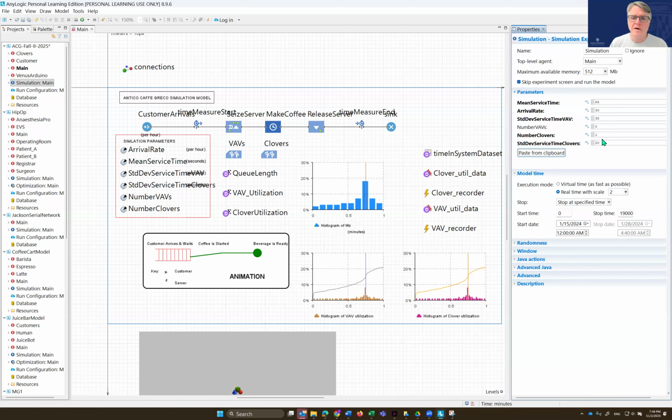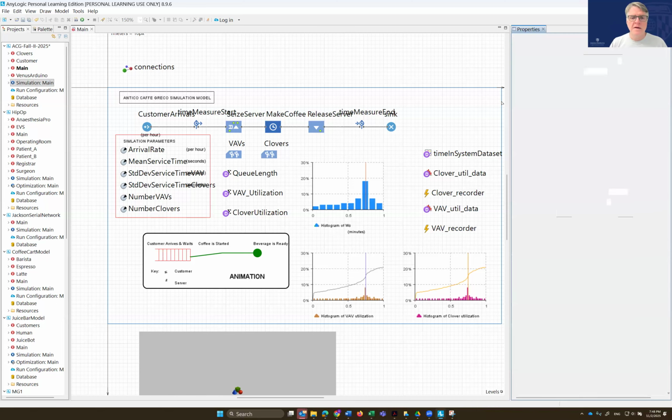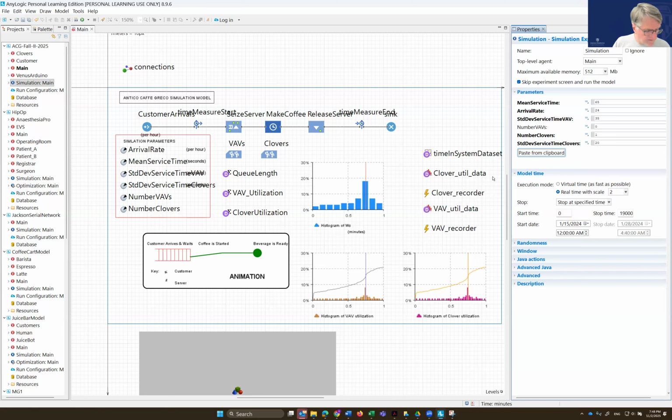So let's go back to our base case. There it is. For the next one, we're going to switch all of the clovers to valves. So there's no clover now. Instead, our barista has a valve.